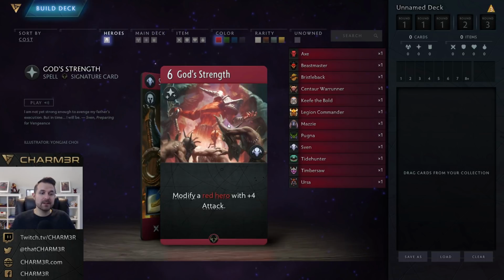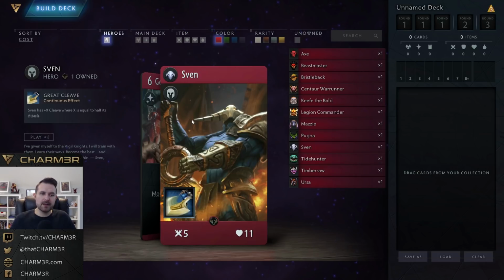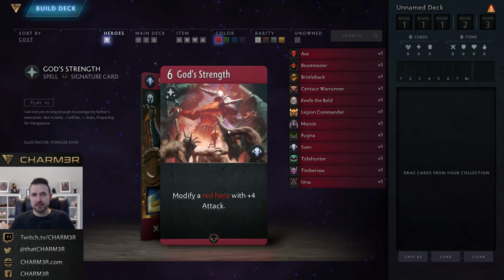Now, Sven's signature card helps with that. 6 mana is a steep cost, but it is a modify a red hero with plus 4 attack. So just playing 1 God's Strength on Sven is enough to get him up to 9 attack and that magic 4 cleave number for clearing out melee creeps. So it's a heavy investment at 6 mana.